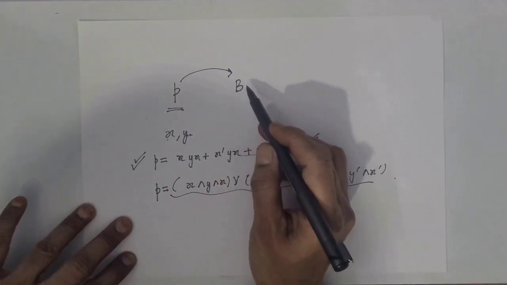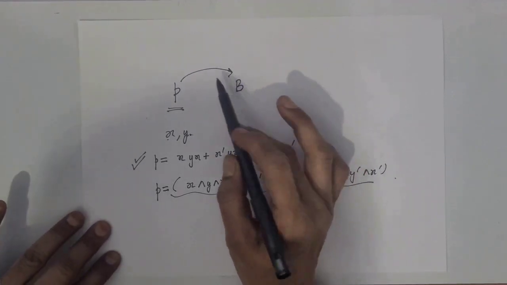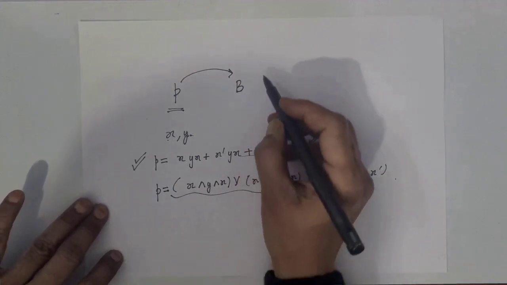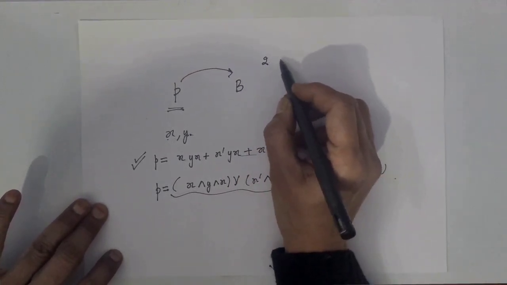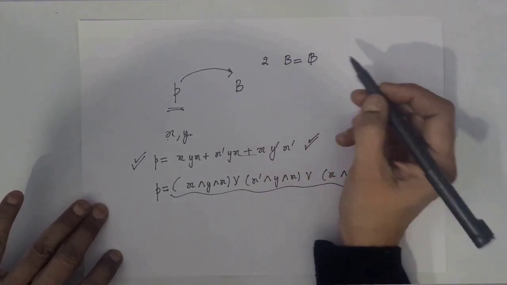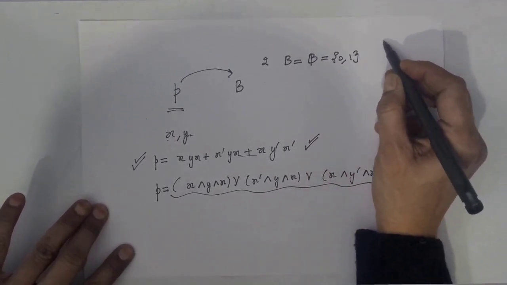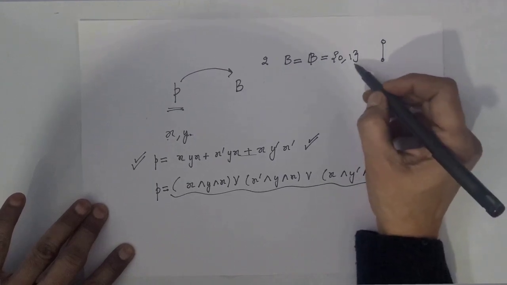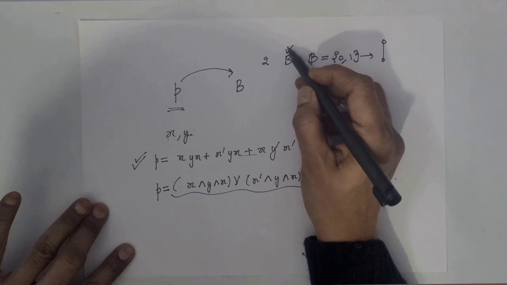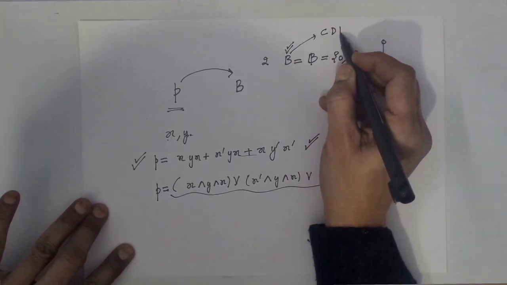And again, the Boolean algebra B, which I am taking in general, can be anything. But to make things simple, I am taking my Boolean algebra B to be the simplest possible Boolean algebra consisting of two elements, and that Boolean algebra B is represented like this: B with a line. That Boolean algebra consists of elements 0 and 1, which is in fact a chain of two elements. I have already defined what a Boolean algebra is in my earlier video, and we know that a Boolean algebra is a complemented distributive lattice.